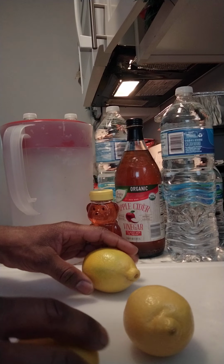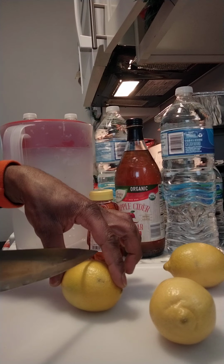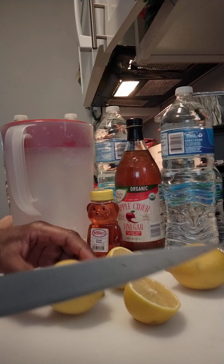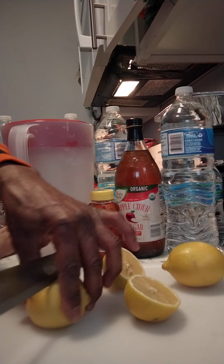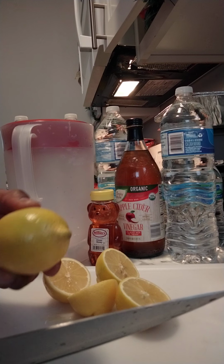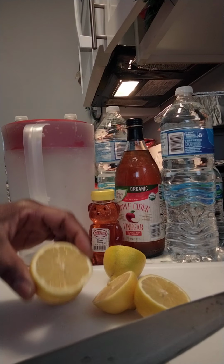Alright, let's get it. So first, I'm gonna cut the lemons to get them ready. That was a hard one. Maybe the seed was right there. What's seaweed? It says seeds. That lemon is strong. I can smell it.